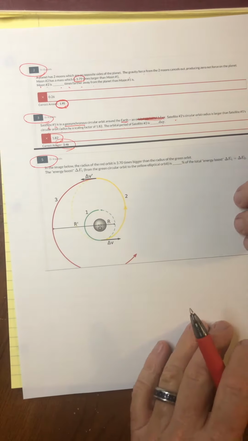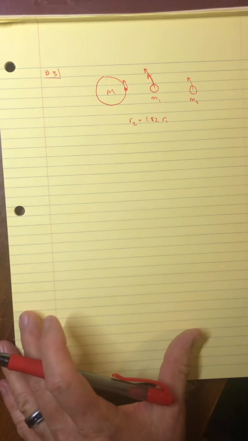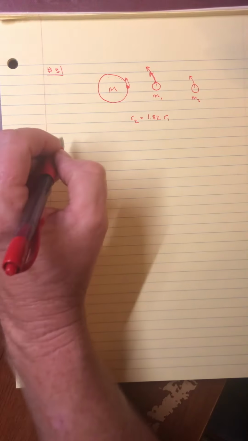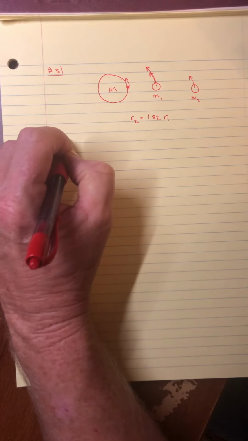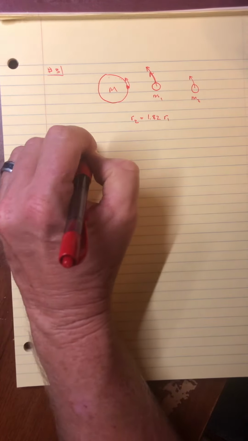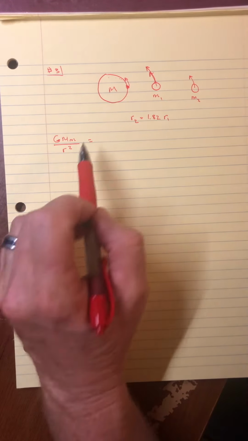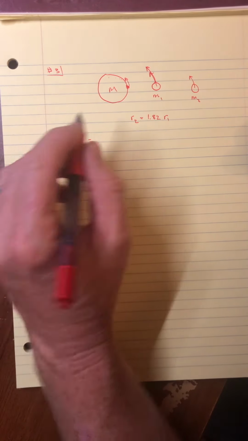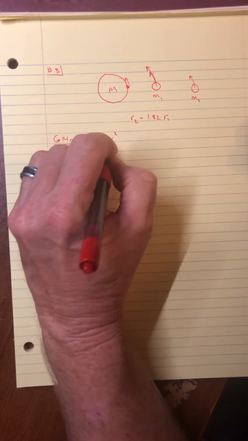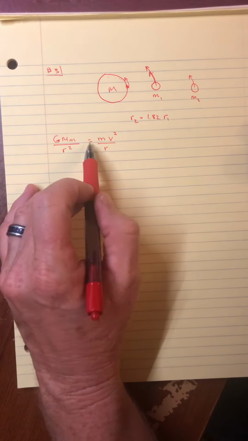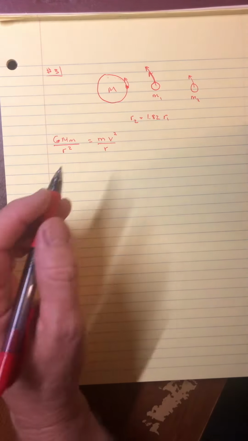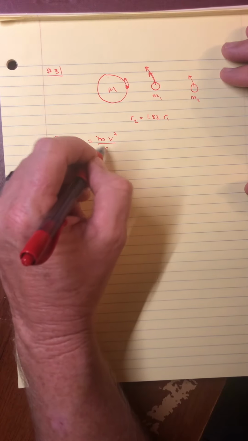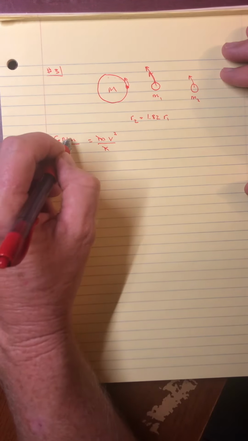Okay. But let me kind of work this out. The new thing for this chapter is what is called Newton's universal law of gravity. And so let me not put a 1 or a 2 here for a moment. Let me just say that I have a satellite, I have a planet, and some radius. Because if you take this force of gravity, and that's the new piece for this semester, and you couple it with what we learned in Chapter 5, that objects going in a circle have to have this much centripetal force, you can set the two equal to each other. In fact, even cancel 2 items.